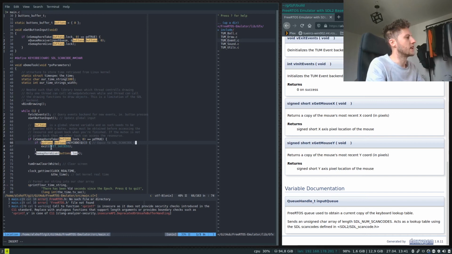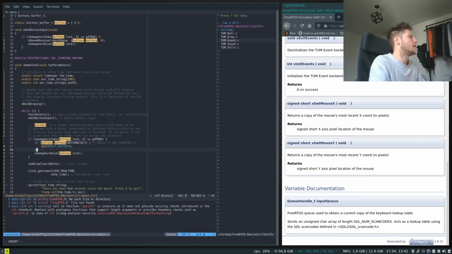Now ideally, we would break down our code. We would use some gotos and we would uninitialize the semaphores and so on. But this basic example doesn't create anything that's not going to get automatically cleaned up when the binary gets thrown out of memory, like when this process on the kernel gets killed.